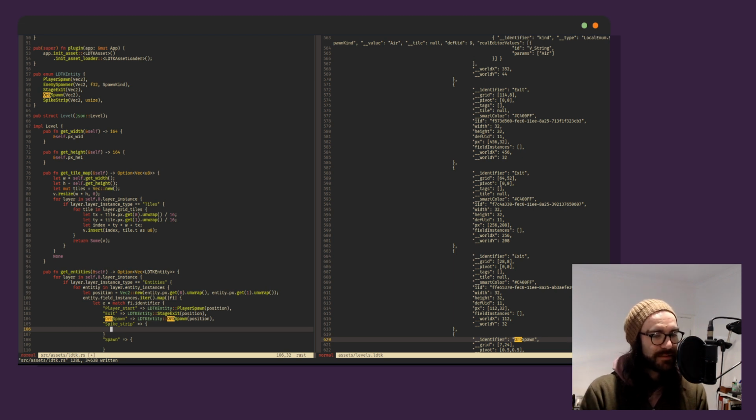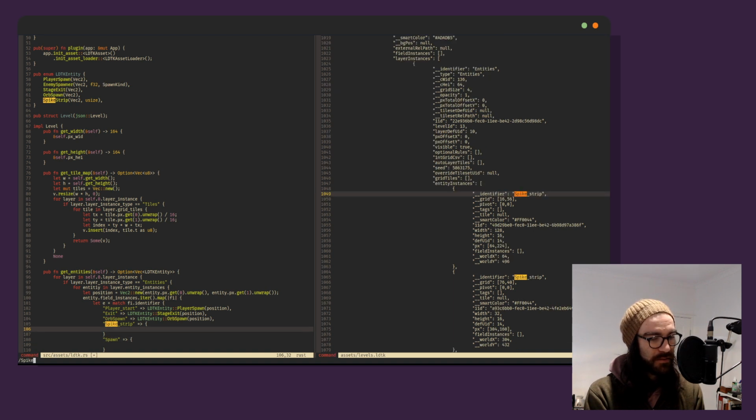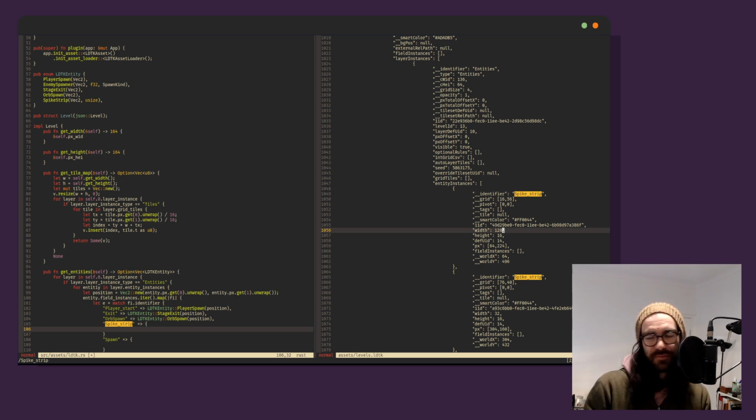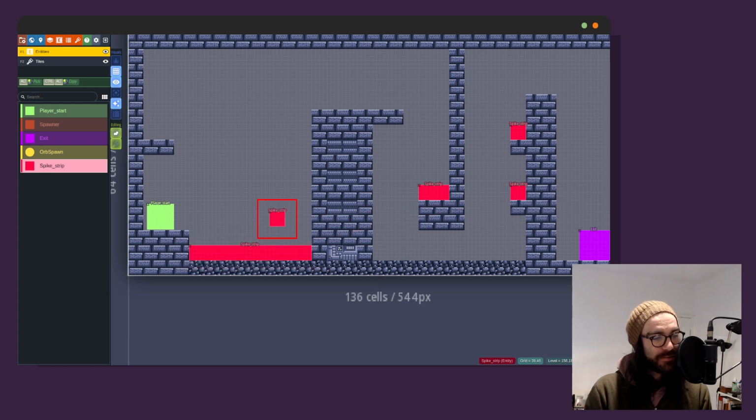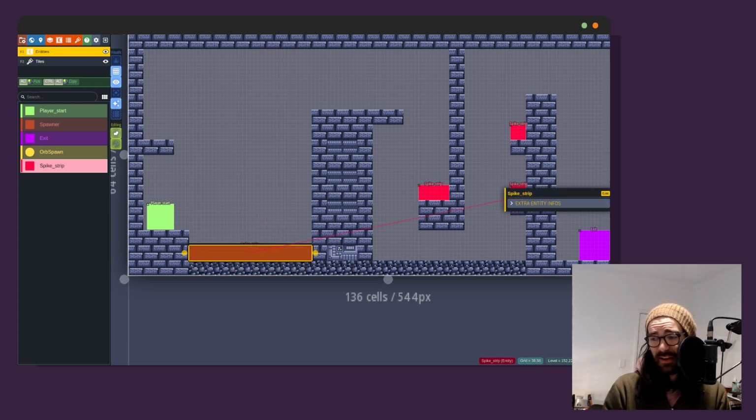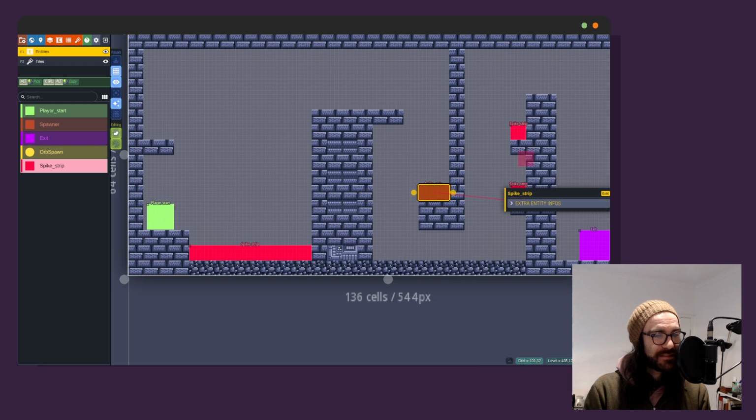So a spike strip has a bit of data that goes with it. A spike strip should have extra data that goes with it. So if we look at this other level, I was putting some spikes down, and these are in the game. I don't think I've shown them off on stream at any point, but these spike strips in the game have a variable width. It decides how many times to repeat the sprite based on the width, which is cool.